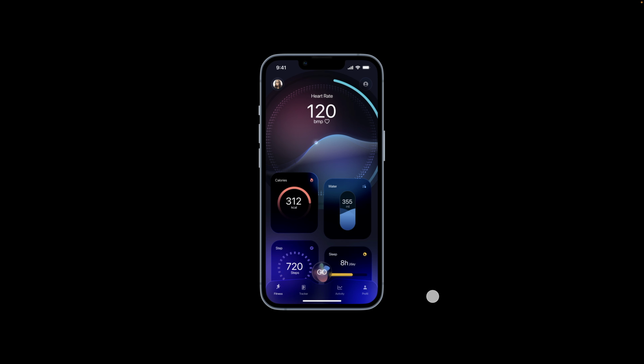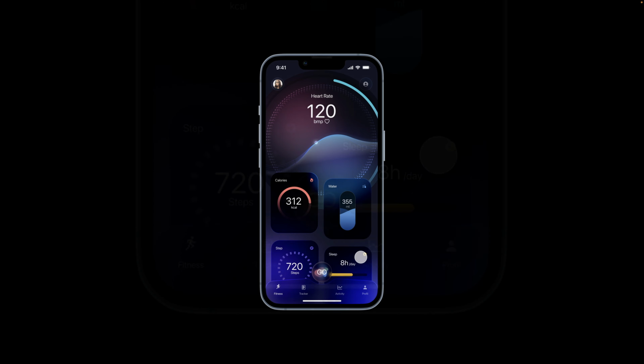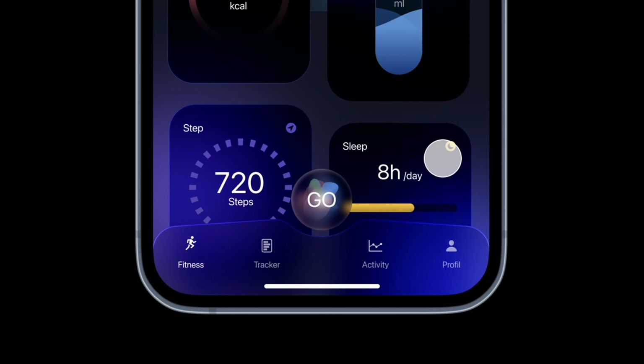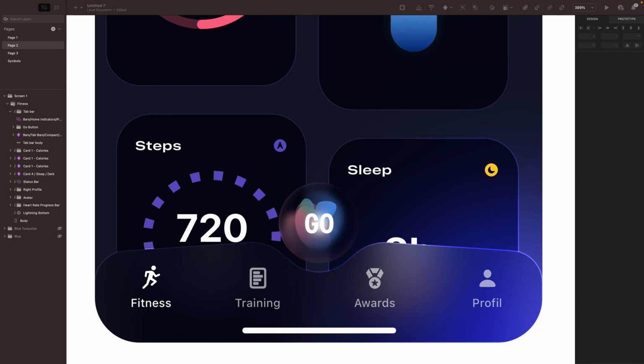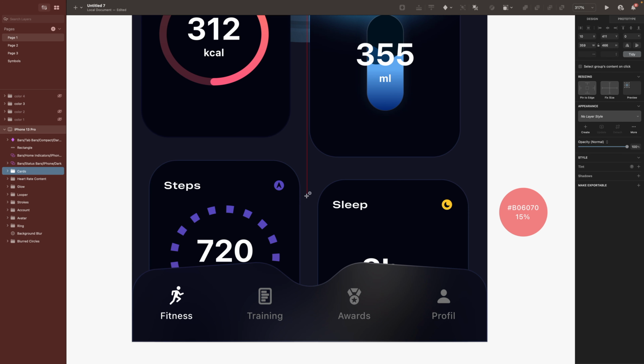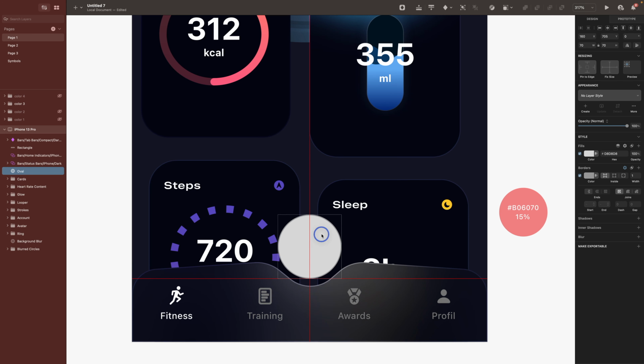Now let's create this floating action button. The floating action button is generally used to promote the most common action within a user interface screen. Let's create a custom floating action button giving a crystal effect. For this section, I will show you quick steps and it's repetitive, but I have already prepared this on my asset file. Create a main circle 70 by 70. Let's position X 160, and the Y position is 705.